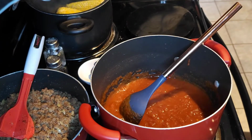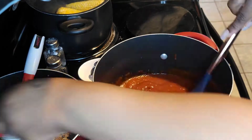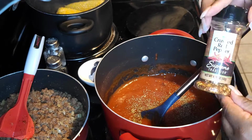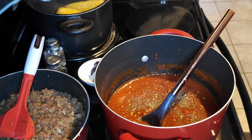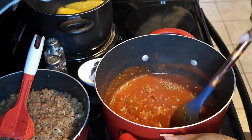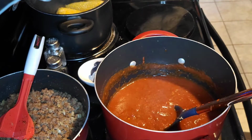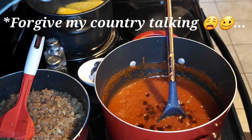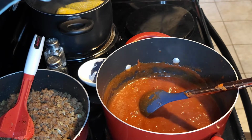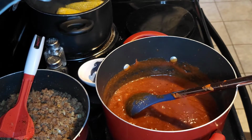And if I had it on hand, I would also have added some tomato paste. So just adding a bit of ketchup, and then I'm going to also add in some Italian seasoning and some red pepper flakes. You can add more or less, depending on your taste. Then I'll add a spoon of garlic, minced garlic, and then a little bit of salt. And then also, I believe I did, yeah, some Worcestershire sauce and some brown sugar. Y'all, as you can see, I didn't measure anything. I'm just going by my eyes.